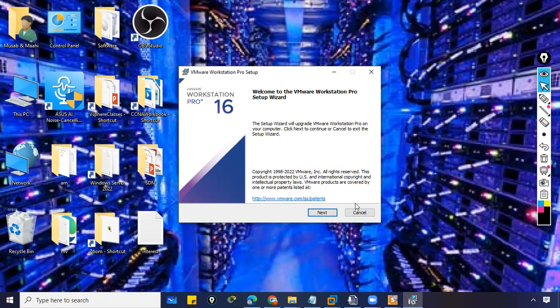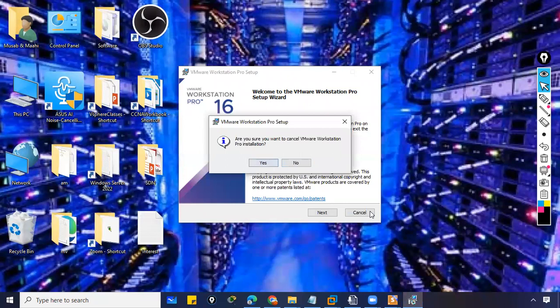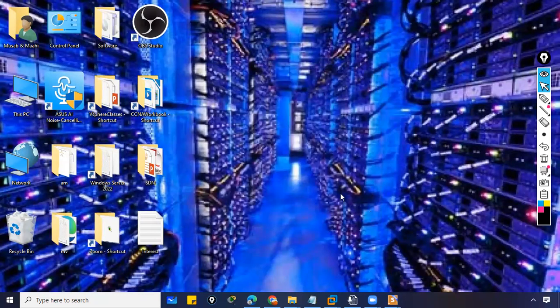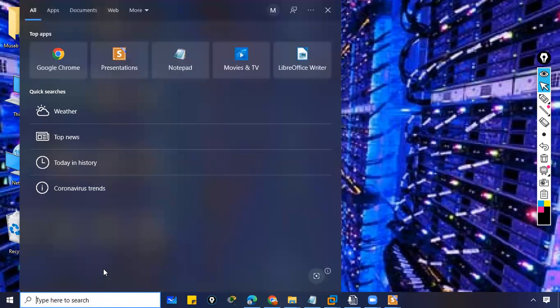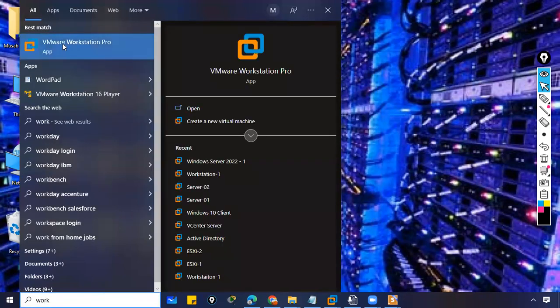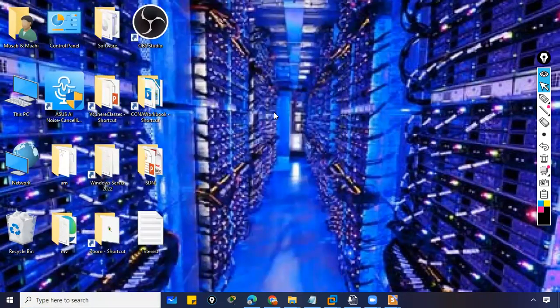The VMware Workstation will be installed. After that, you will open it. If you are unable to find it on the desktop, go to search and type workstation, VMware Workstation Pro. You will get this software.